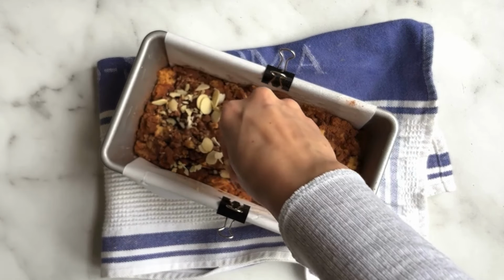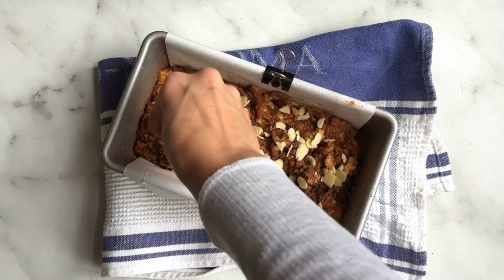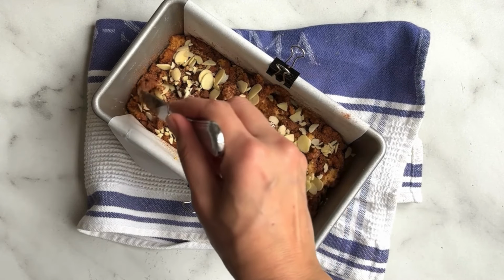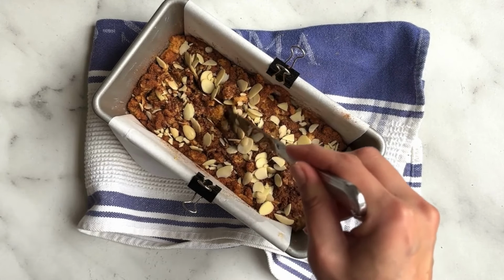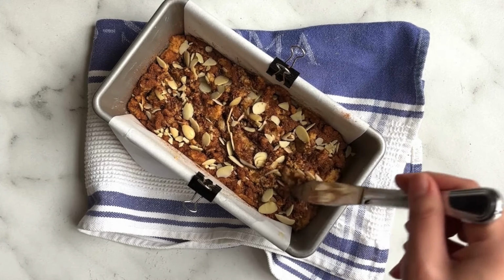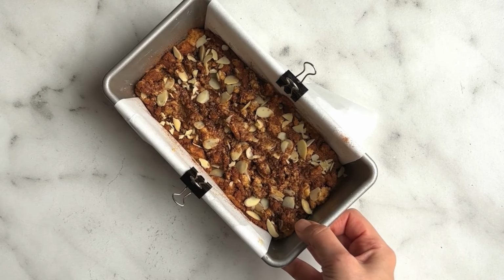And next I'm going to add 1 to 2 tablespoons of flaky almonds. And I'm just going to use my butter knife to kind of embed those almonds in, just so when we slice, we don't lose a lot of them. And now it's time to bake, 350 for about 30 minutes or so until a toothpick comes out clean.